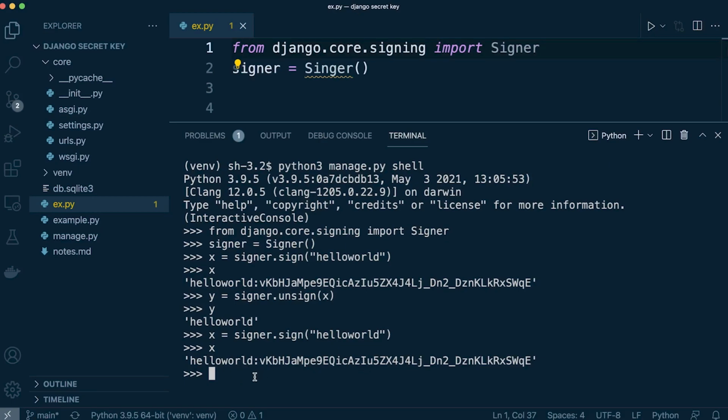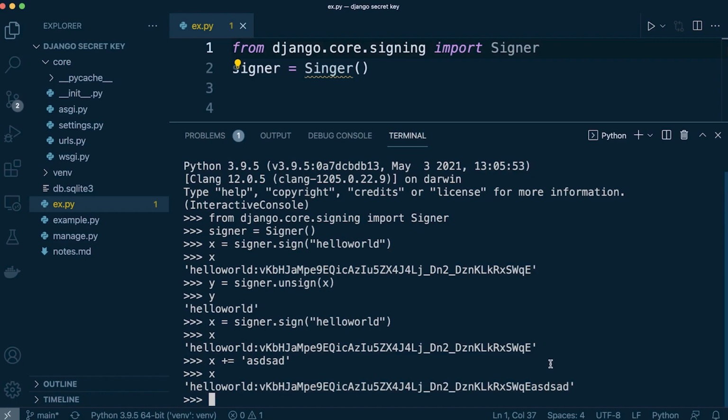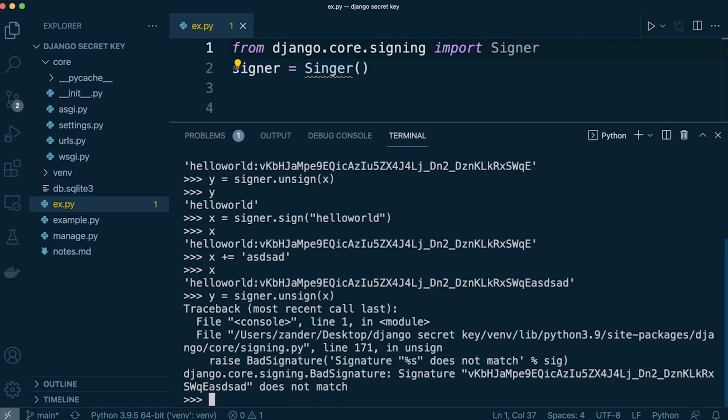And let's say x plus equals, let's just add some random values. Okay, so we do that. Let's have a look at x now. And you can see I've just added this string at the end of the signed value. Okay, so let's try now and unsign this value. So y equals signer.unsign. And this time what will happen is that we get a bad signature.